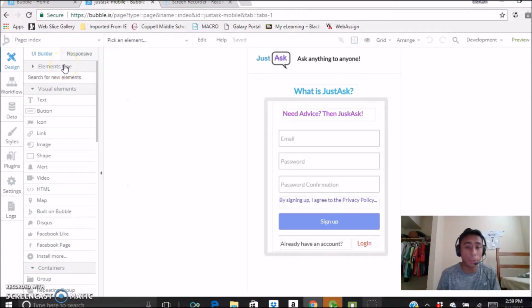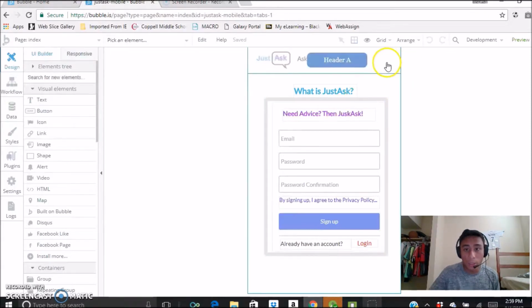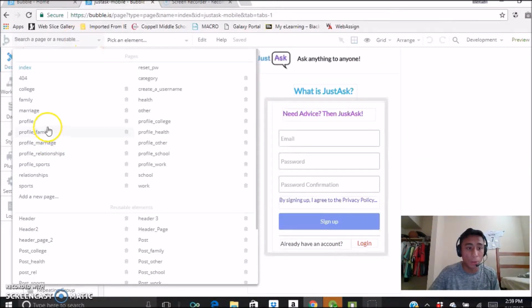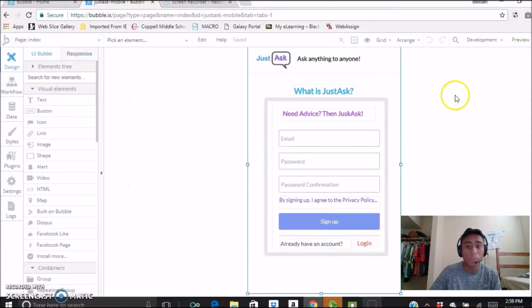So that's basically Bubble. It's actually a really neat application that you can use to create a web app or website. You can control data and your variables, and this is quite a complex app with so many different data with all the different categories that I had to create. So you can create apps with Bubble.